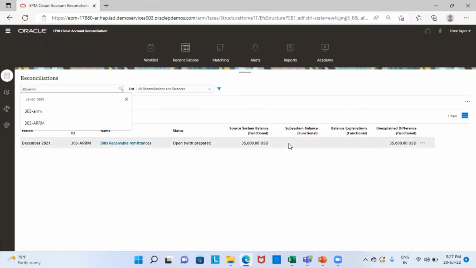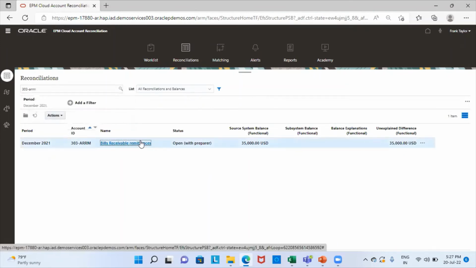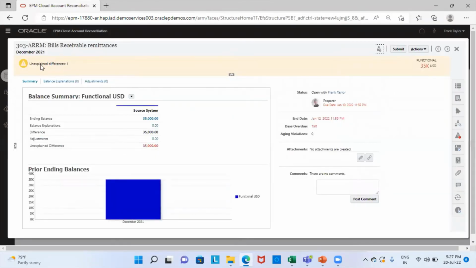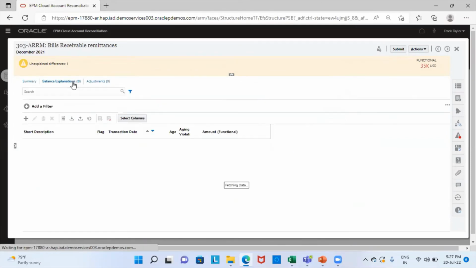So this is the profile that has been provided to me for providing the explanations. I'm going to click on it. As I can see, there are unexplained differences of 35,000. Okay. So I'm going to provide for the balance explanations first. I'm going to click on add.